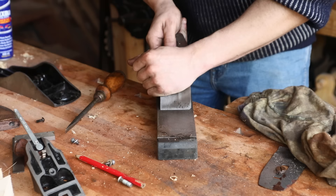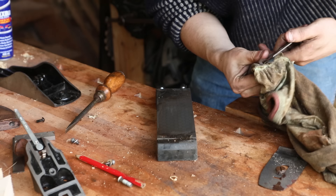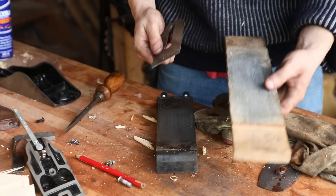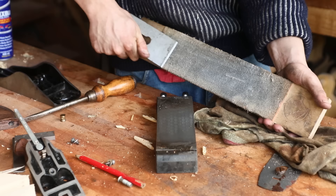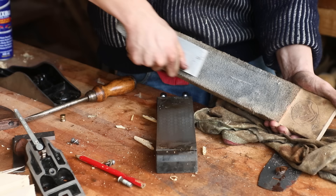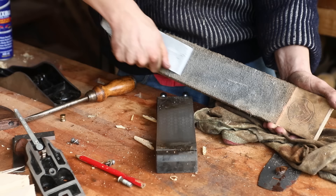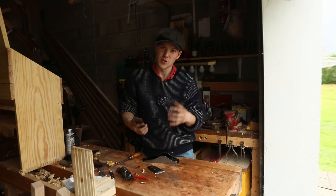Now we have that fella dead flat, so we can work on the primary or secondary bevel. Out of all the sharpening methods I've ever tried, the diamond stone has to be my favorite — they're cheap, this one was only about 30 quid, and I've been sharpening with it for nearly half a year and it's never let me down. I'm fairly happy with the bevel now, so I have a leather strop here — just a piece of leather — and I'm going to rub the iron on it about 10 times. That removes the burr and also polishes the edge. On a microscopic level I think it aligns all the grains of steel, though I'm not entirely sure — if anyone has information I'd love to hear it in the comments.